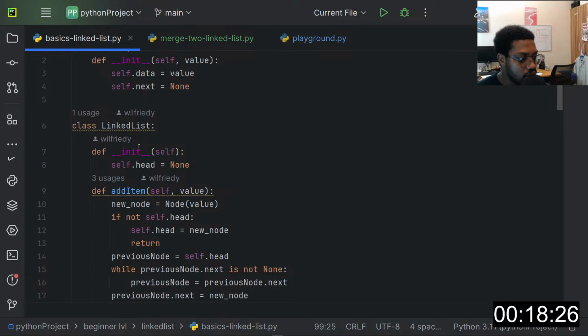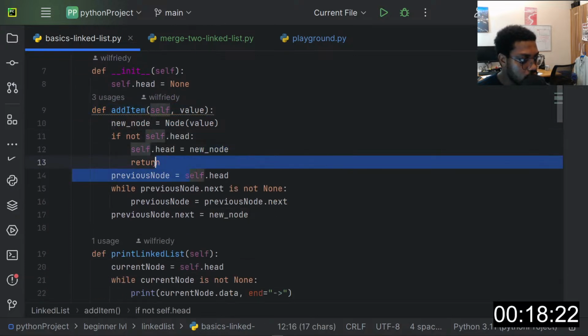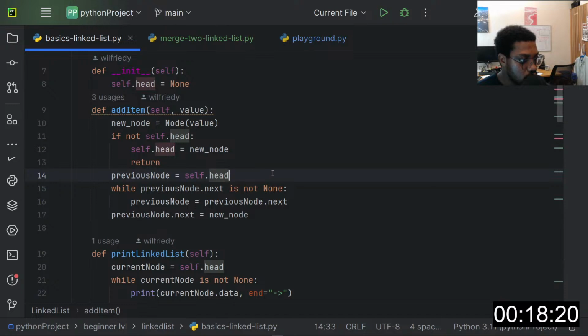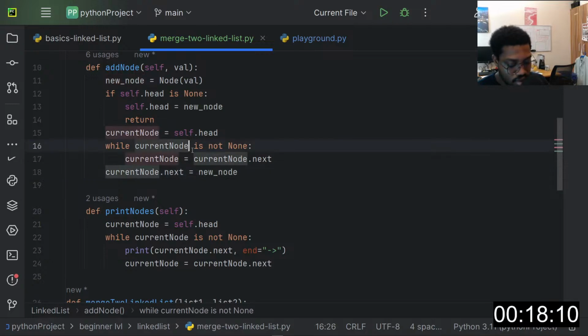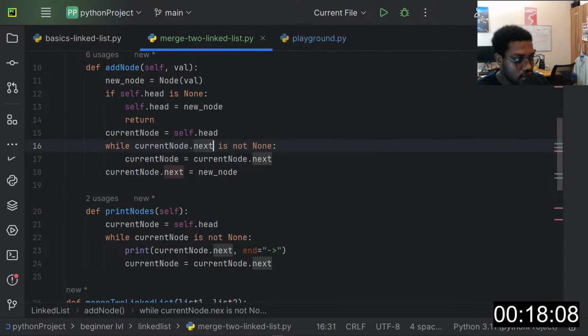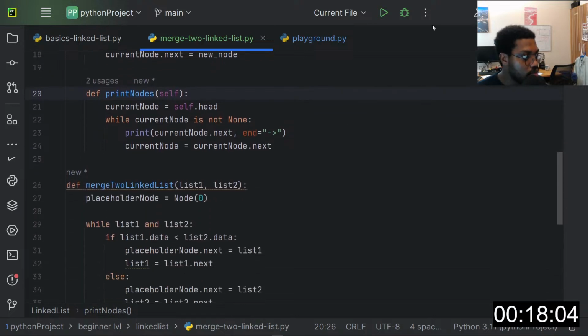We have here add item node return. Oh, I see. If this dot next is not none. My bad.